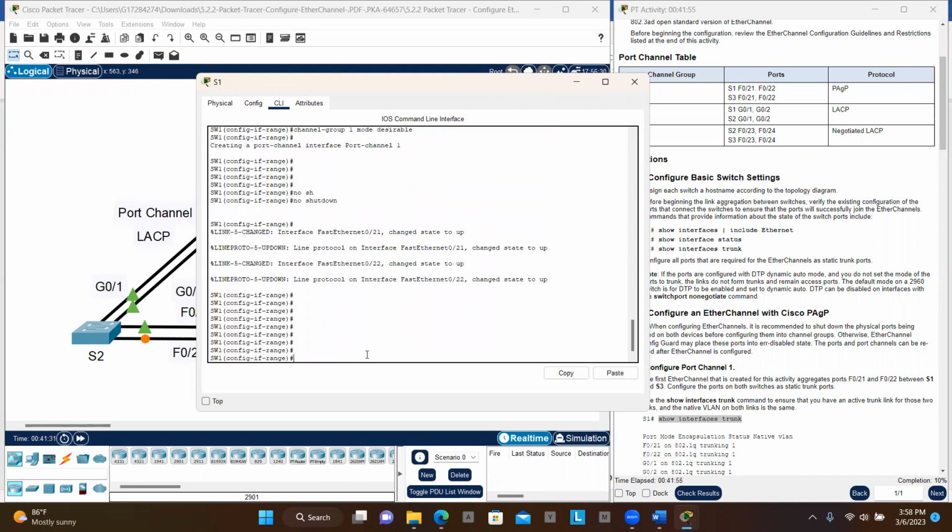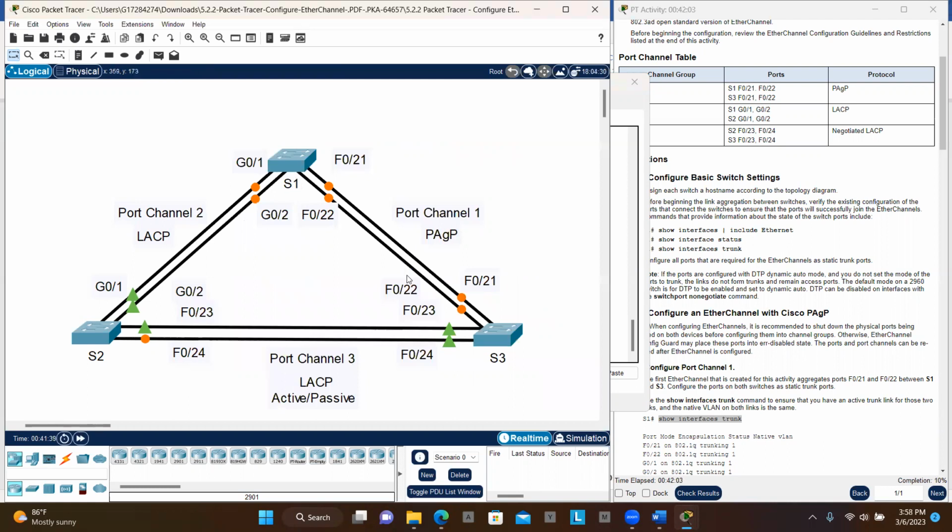Now let's go ahead and do that on switch 3 as well. So as you can see here, that's on switch 1.